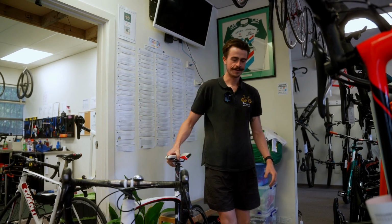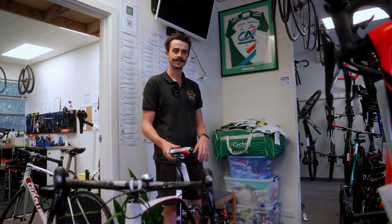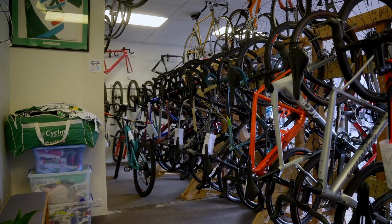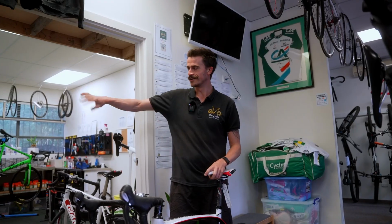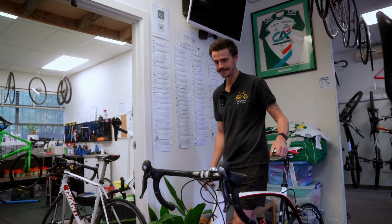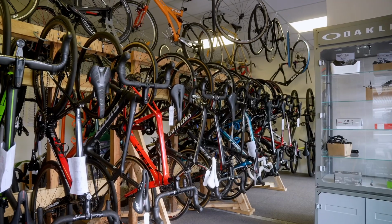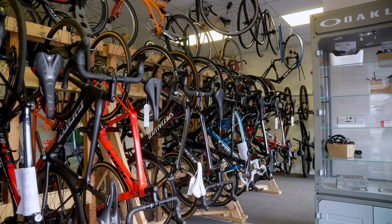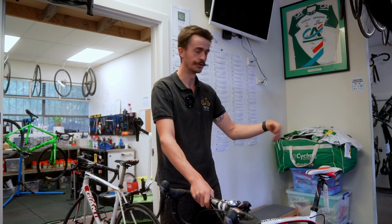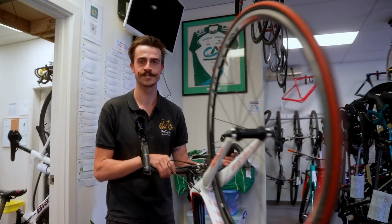I always like to make sure that we can see the carpet in here and it looks relatively clean. My shop environment manager, who's also my nana, comes in and cleans and vacuums and cleans the walls and replaces the Mentos bowl and waters the plants and all these things. If I've got too many bikes in here, she can't do her job and she can't make the place look beautiful. So when she's not here, I think it's very important that I at least keep the place looking half nice, because she makes it look full nice when she's here. So we're just going to add a couple of extra bikes out the front so that we've got some more space inside.